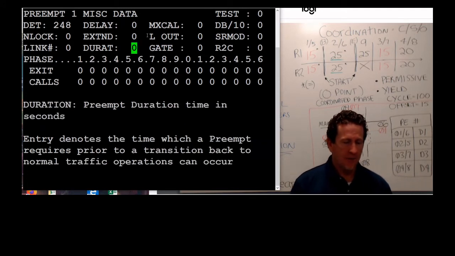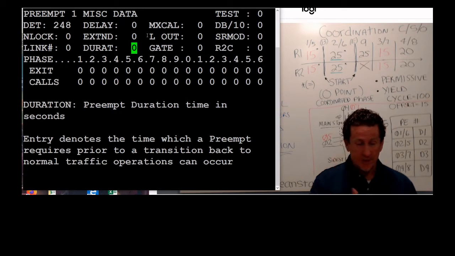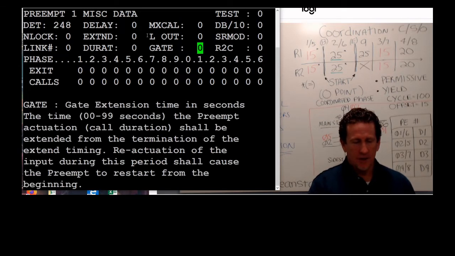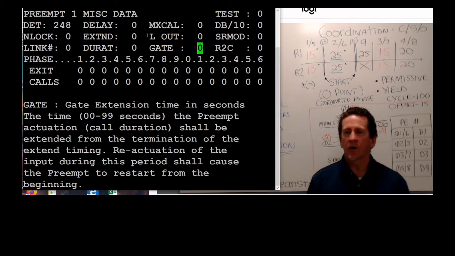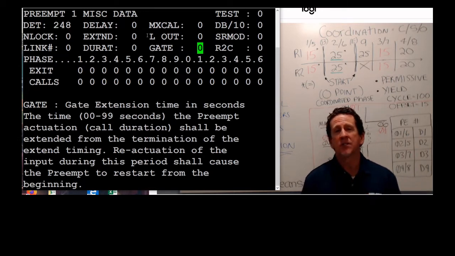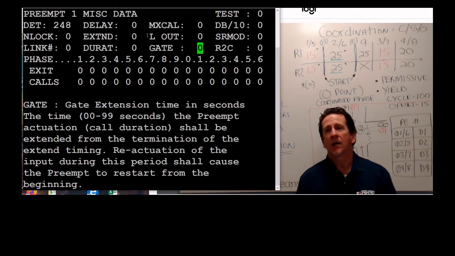Preempt duration and time. This is basically for the transition back to normal operation. Again, these are generally all set to 0. Gate extension time. Preemptions are used with, we sell a gate opener system.